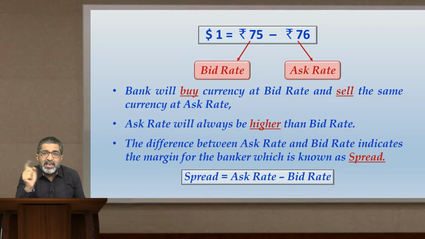Spread is technically a better term because at a later stage, what is the exact meaning of margin? I'll explain that. So margin and spread are two different things. Here I am using both of the terms as if they are common terms, but they are not common. That is why technically you should always use the term spread over here. Later on, I'll tell you what are interbank rates and what margins are applicable on those rates to arrive at the retail rate to be quoted to the end customer.